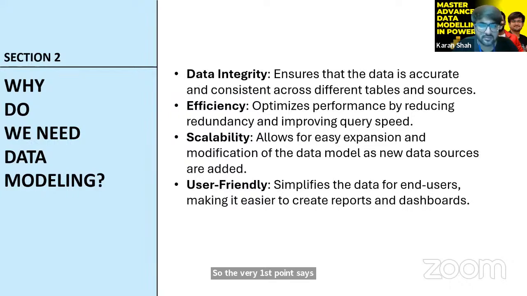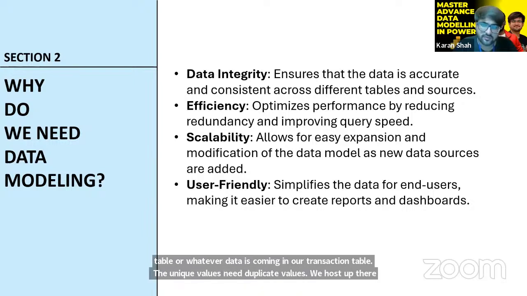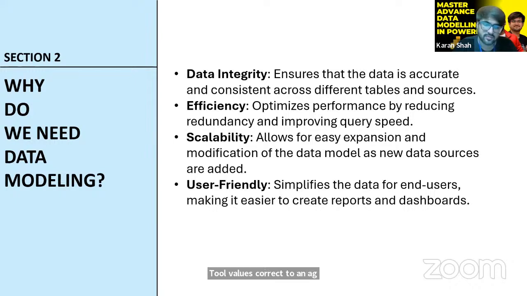तो data integrity is nothing but ये इंश्योर करना है हमें कि हमारा डेटा एक्यूरेट है. Whatever data is coming in our fact table and whatever data is coming in our transaction table, जिसके अंदर यूनिक वैल्यूज नहीं डुप्लीकेट वैल्यूज भी हो सकते हैं, राइट? तो वो वैल्यूज करेक्ट होने चाहिए, राइट? That values must be defined somewhere or the other, के ऐसा ना हो कि कोई सिस्टम के बाहर का वैल्यू आ रहा है. For example, रोल नंबर किसी का ले लिया, if roll number is from 1 2 3 4, तो ट्रांजेक्शन टेबल में ऐसा नहीं होना चाहिए कि रोल नंबर बीच में आ रहा है 51A. That is not a correct roll number, right? So ये सारे रूल्स जहां पे डिफाइन होते हैं, that is nothing but our dimension table which acts as a master table and it contains only the unique values, right?